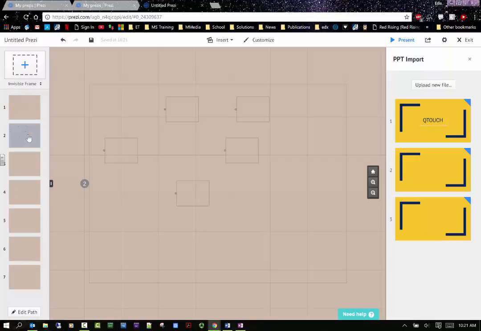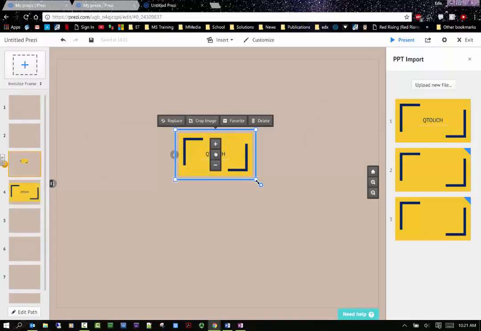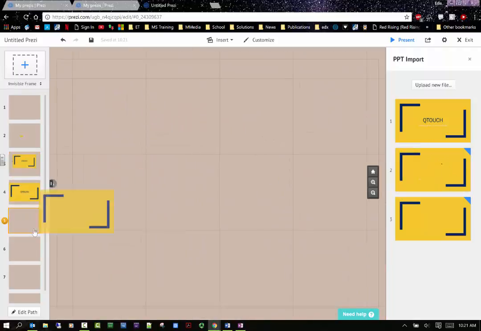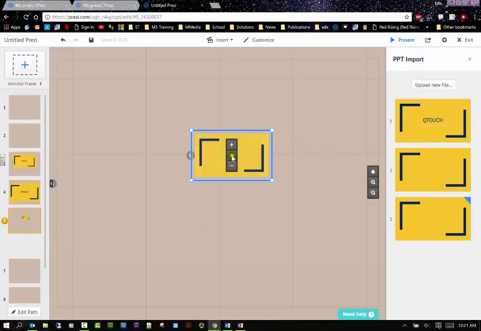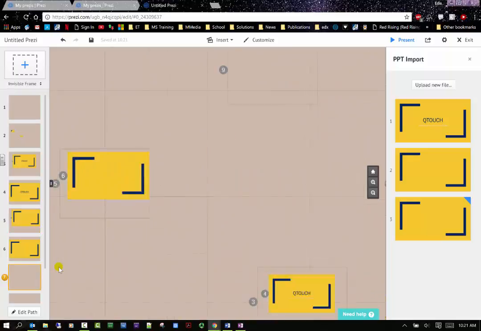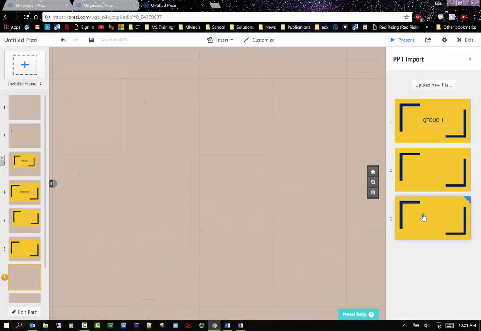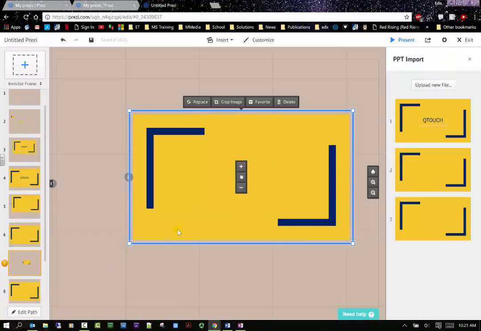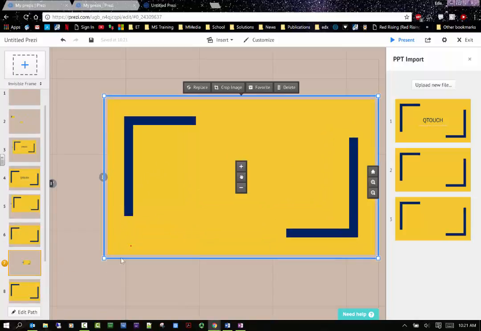So I can actually zoom into one of these, and I'm going to just drag and drop this in here. And I can make it as big and small as I want. Let's go to the next one. I keep dragging and dropping it in the wrong place, sorry. And I can make it bigger again. And let's go in here. And why it's doing a duplicate, I don't know. Perhaps because it's going to grow.